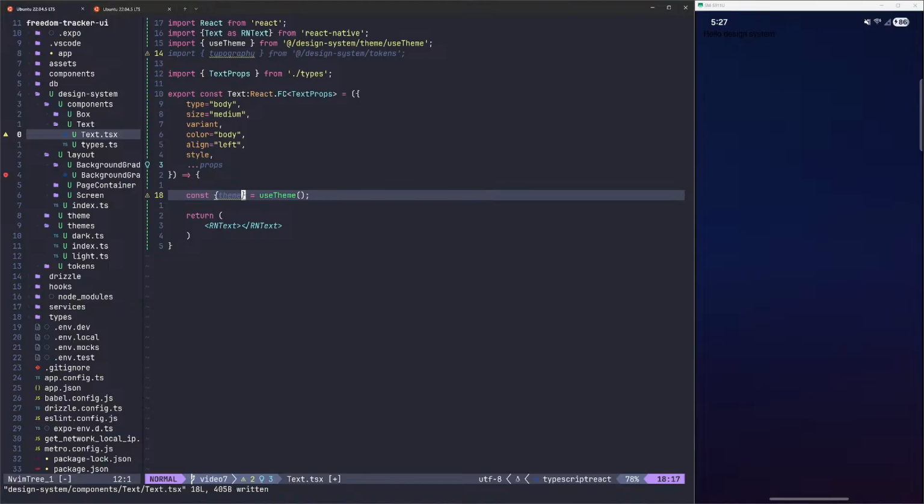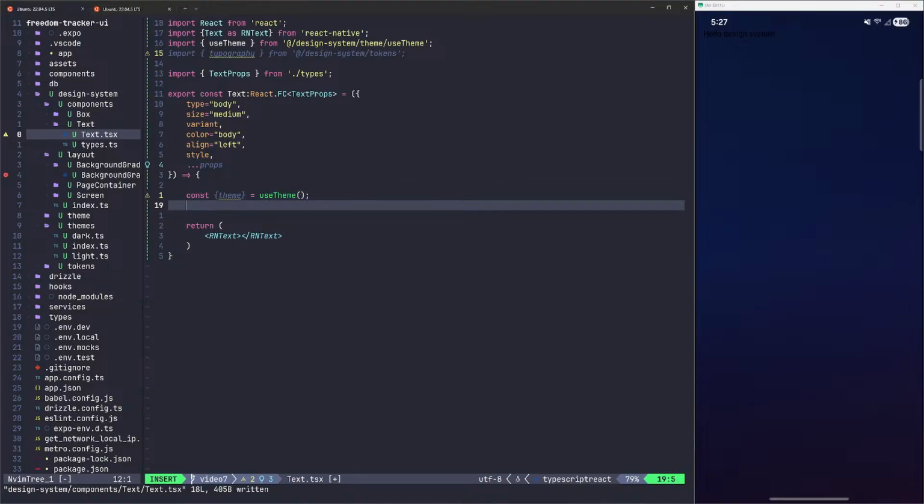Okay. And then we need the color, I'm assuming. Or actually, no, it's just the variant. So this is going to be interesting. So basically, what we'll do is we'll say const textProperties, I guess. And this will equal to, so this one's saying text variants, variant, and return.